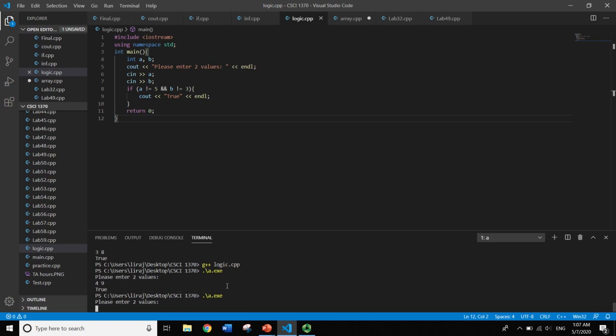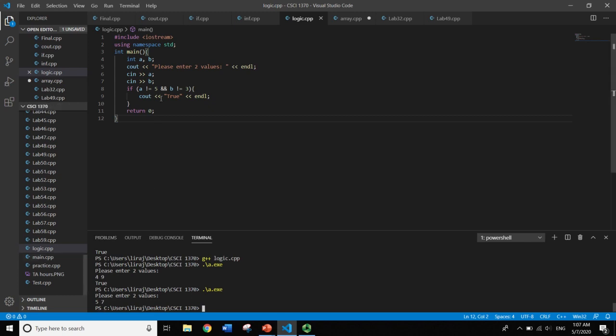But if we run it again and I put a 5, and this one we can leave as a 7, so one of them is not true, because here the program is asking me for A not to be 5, but I'm inputting a 5. So let's go ahead and do it. And as you can see, the program ends because this condition is not true.